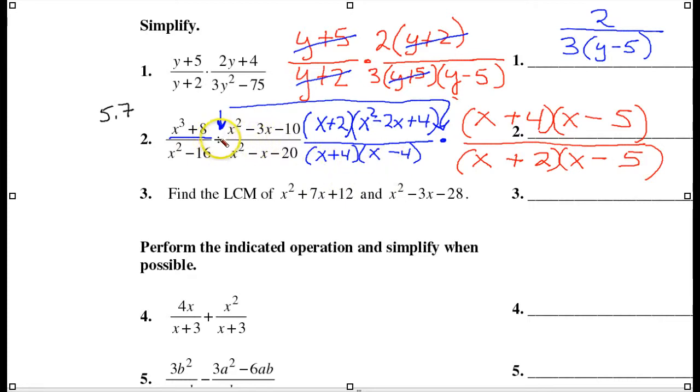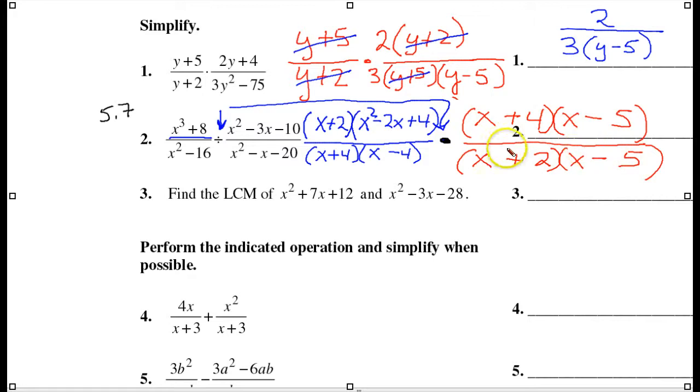Now, this was division. We had to change it to multiplication. When we did that, we had to flip this, that is, take the reciprocal of this. So this factored in the denominator is this, and this factored in the numerator is that. So the simple, well, not simple, but challenging division of polynomials gets to be this.